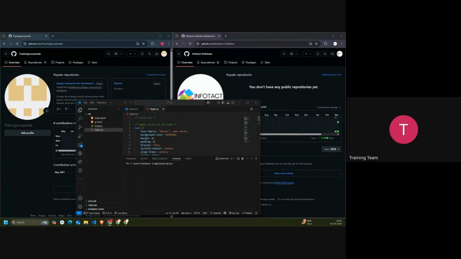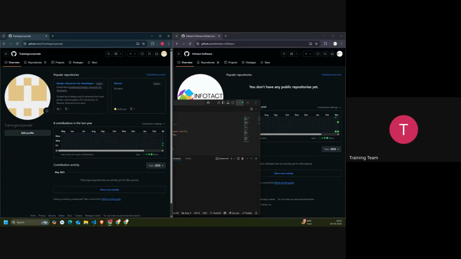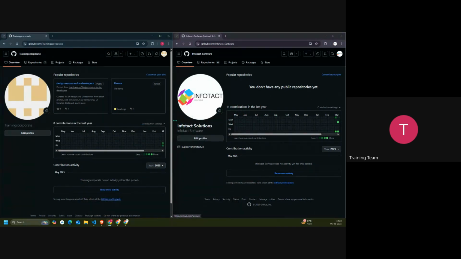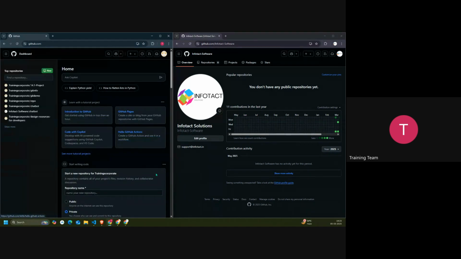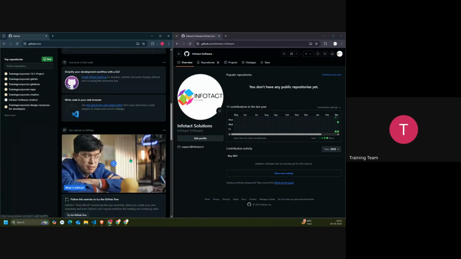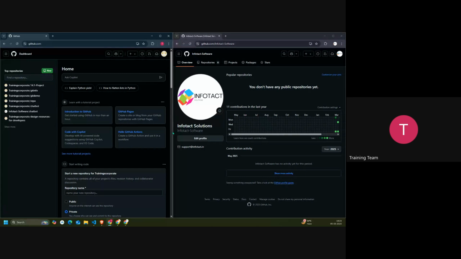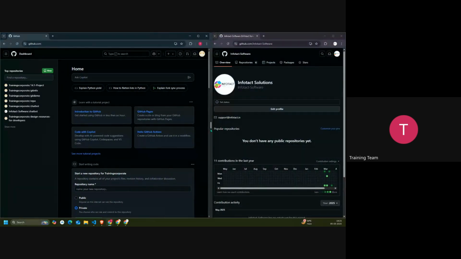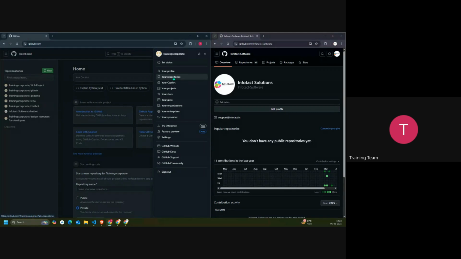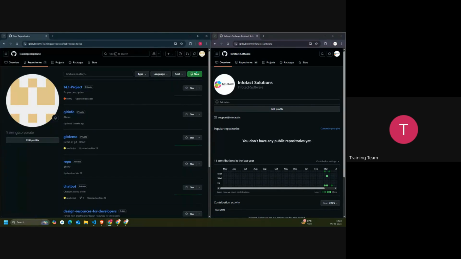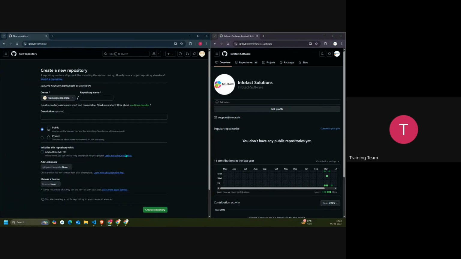So basically I'll just demonstrate what are the things that are there. So like this, you will be having your GitHub account. Here you will be having the repositories. So like this, it will be visible. Okay, so how you will be creating your repositories first. I will just make this a lot bigger. All right. So now I will show you, go on to repositories, and after that click on new, and here you can create your repository by these two steps only. It is very easy. You just need to look out for these steps and that's all.